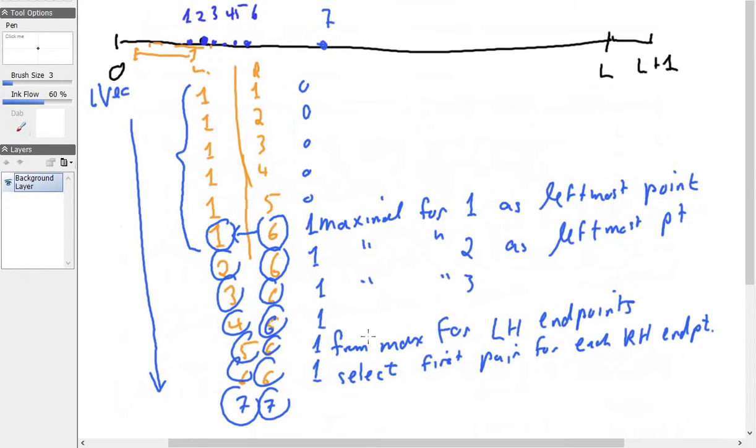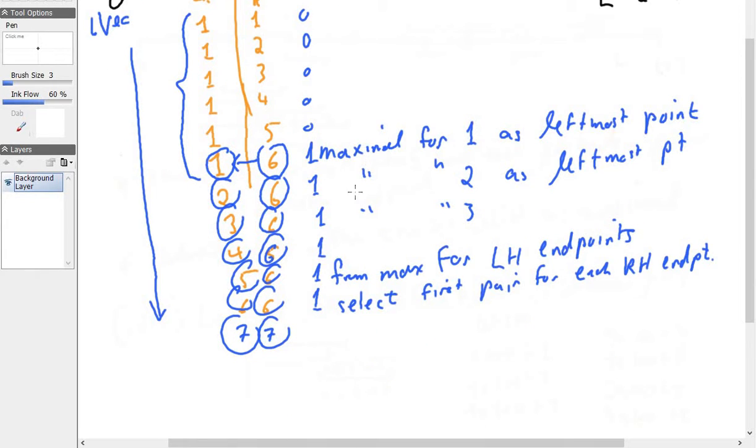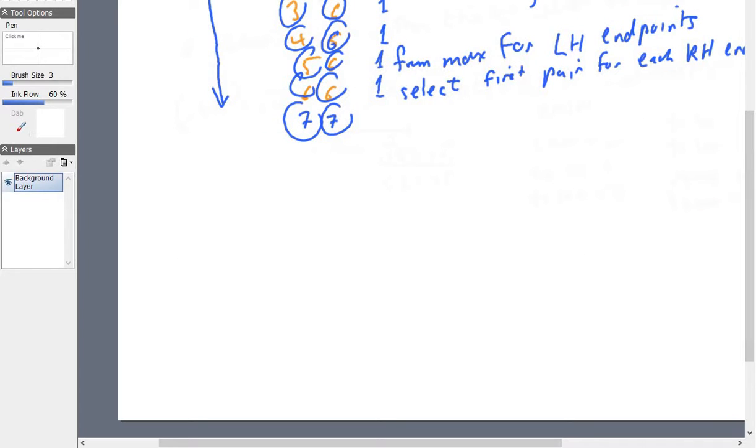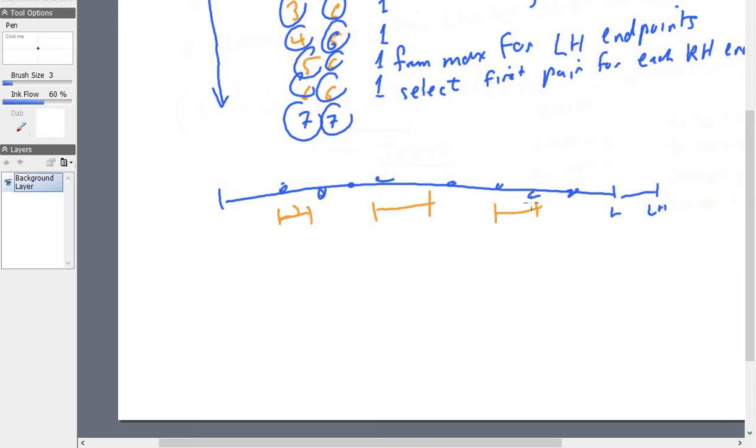Suppose we have our big interval, and let's move down here, and we'll take our interval here again. Still got our interval here, L and L plus 1. We got our points. And suppose we make a sequence of m intervals. So we just lay down m intervals, and they're all of length 1.